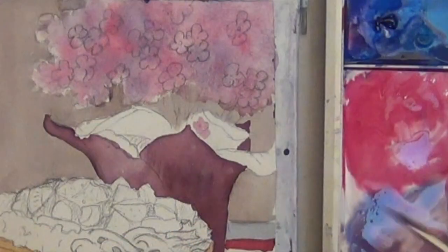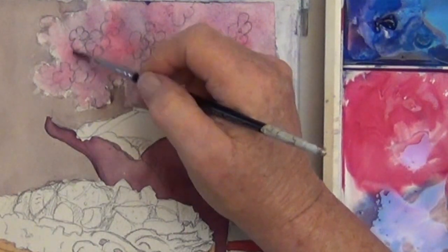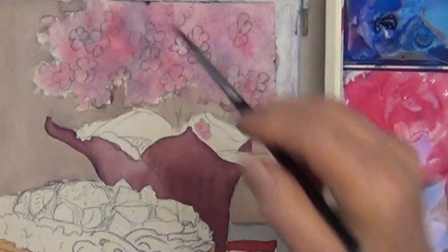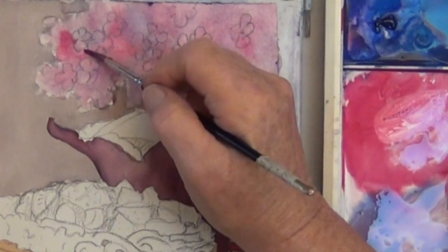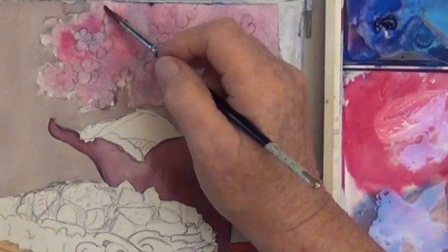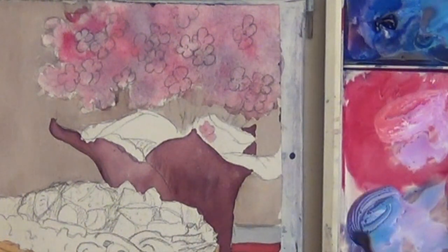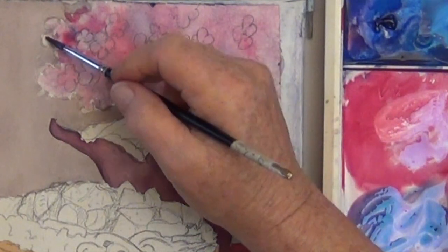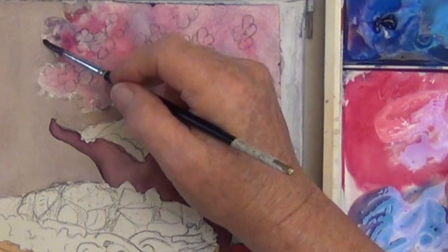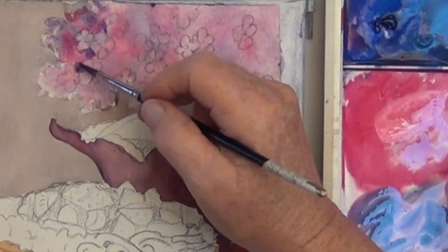In the second wash, paint color behind the little flowers you just drew. Begin at one side and work your way across. Wet the area behind the flower, then touch in red or blue or purple. And once again, you don't want a solid color all the way across. You can leave some areas lighter in value.